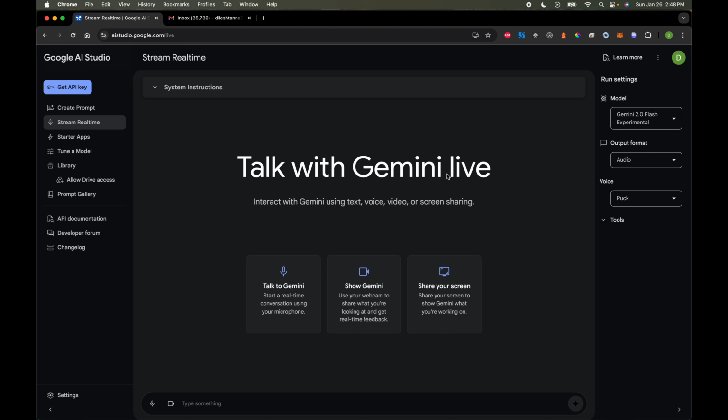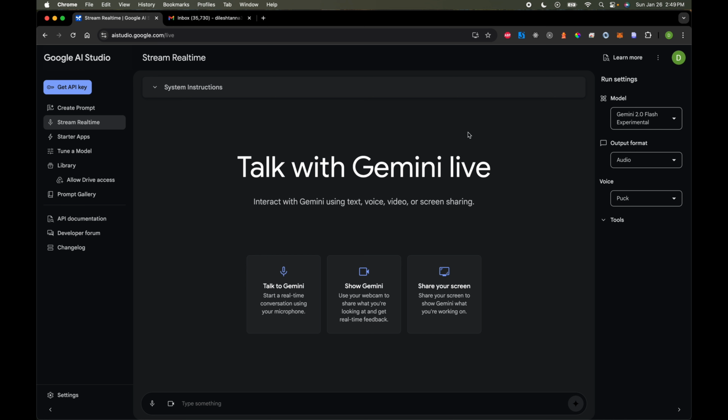I found it very useful when I needed some help with some quick tasks. And instead of doing a Google search, I use Gemini Live to find the answers to my problems. And sometimes when I get too lazy to type on Google, and I don't want to copy and paste errors, I just use this tool. How this tool works is you share your screen, it sees everything that you're doing, and then you can ask questions using audio. You don't have to type anything. You can just talk to it, and then it will give you the solutions. And there are two modes. You can either get the response back as audio, or you can get text.